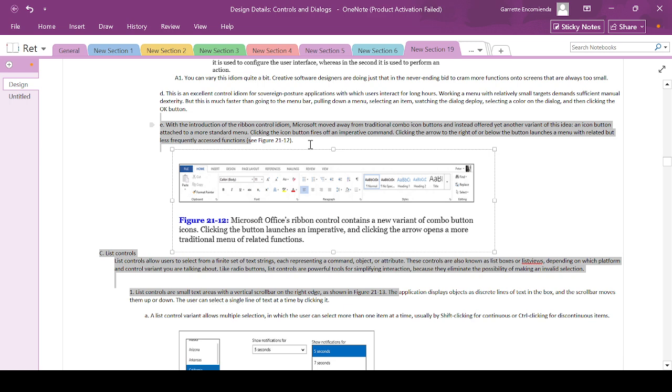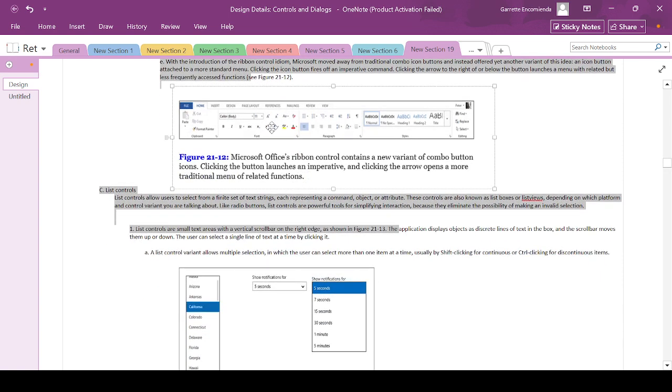Clicking the icon button fires off an imperative control. If you click the arrow to the right or below the button, it launches a menu with related but less frequently accessed functions. So these are the default functions that you see, but clicking that allows you to configure it more.